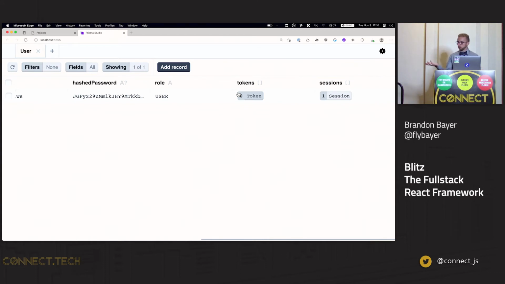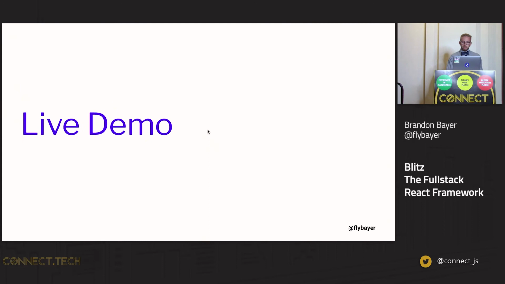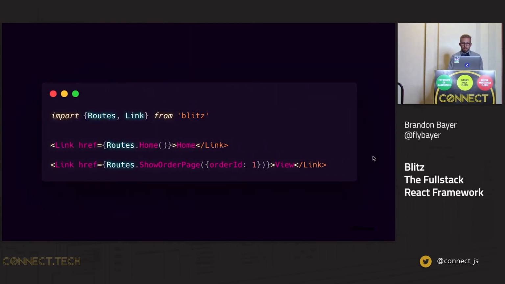So this is just Prisma. You can use Prisma in any project, very cool. And you can also hook this up to your production database, for example, and have a really nice simple UI for your production database. All right, let's go back to slides, and I'll touch on a few more features.